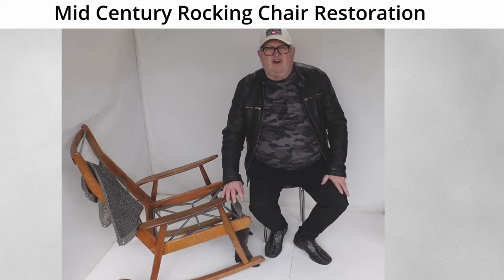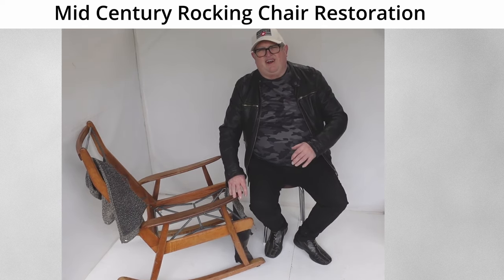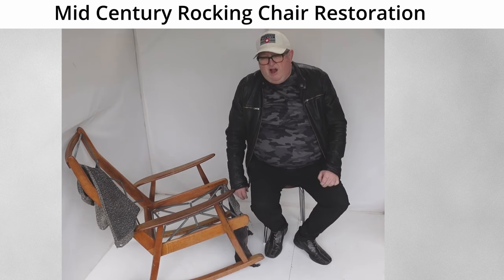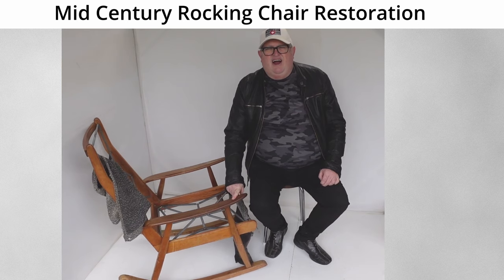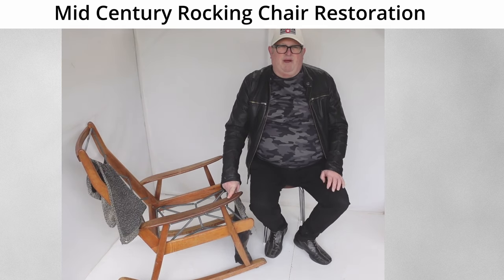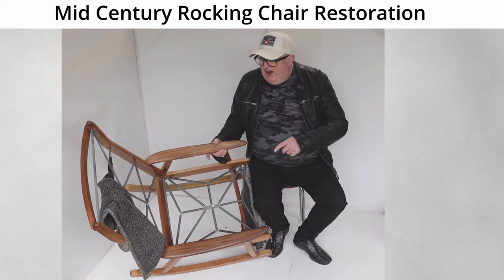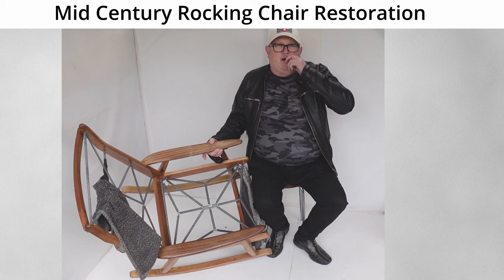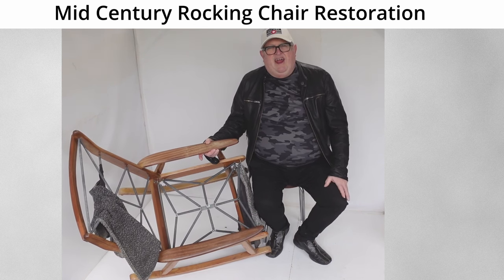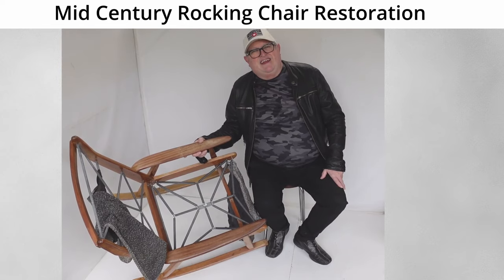What happens over time is the glue dries out and the joinery shrinks, and then everything seems to come adrift. So I've got some problems with the armrests that they need to be glued back in and all the rest of it. I'm going to take all the springs out, take all the springs off. I'm going to sand back, I'm going to glue where appropriate, and just make sure that it's going to work and hold together for another 60 years.